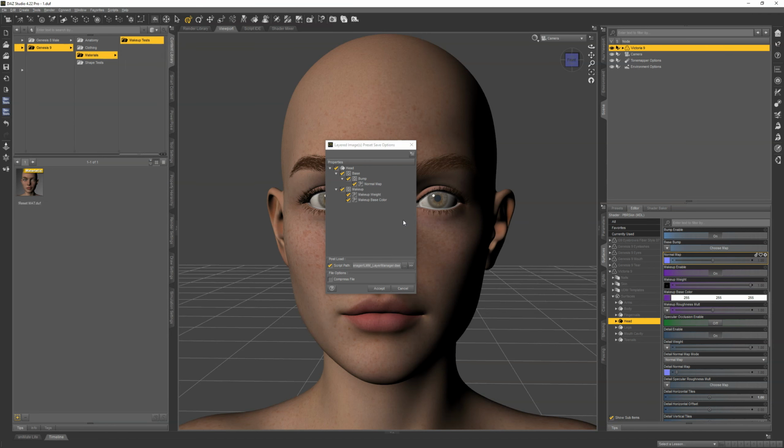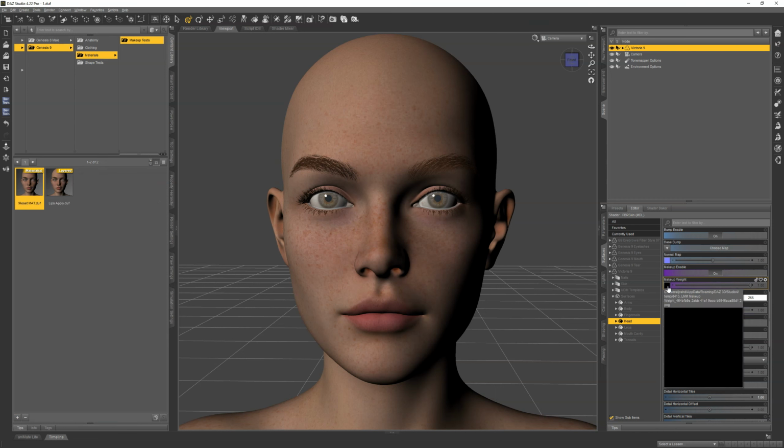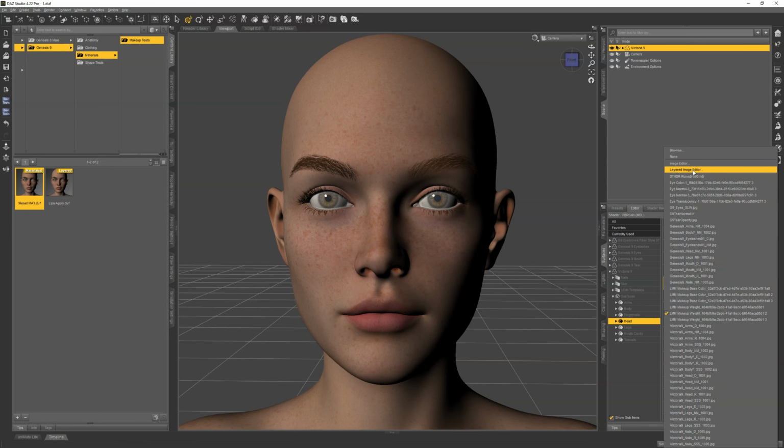You can stop right there if you want. In most cases you can just go on and don't apply extra settings to it and you'll be good. So we'll go ahead and do that. Now that we have our preset, let's go ahead and apply the reset. Now you remember the reset just puts us back to where everything's disabled.